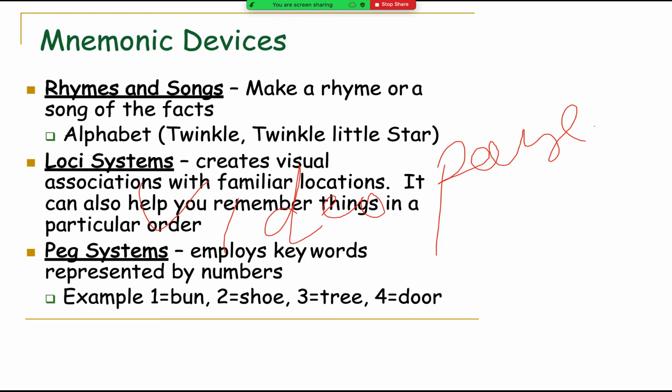Thank you. So now coming to the other memory techniques. As I was telling you, real learning tends to happen after 24 hours whenever you have read something. If you have understood something, try to reinforce it as well. And one important thing is to periodically move the material from short term to long term memory. If you have to remember a few words, you can try making a rhyme or a song of facts. For example, if it is about the alphabet, you can make it like Twinkle Twinkle Little Star, isn't it?